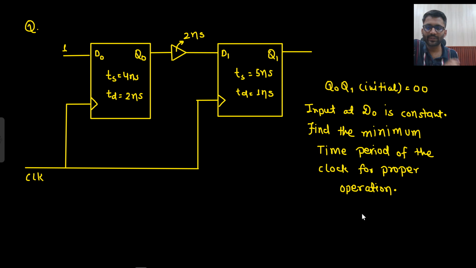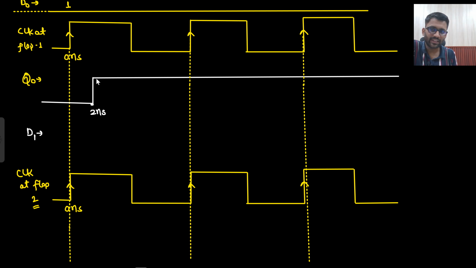Okay, so I hope you must have attempted it. Let's try solving it. Both are given the clock at the same time. Just one new thing that I have introduced is this 2 nanosecond delay more. So what will happen? There will be no change in the Q0 waveform. The Q0 waveform will be the same as this, right? At the positive edge, it is supposed to sample. It will look back and look ahead. Always 1, so it will sample.